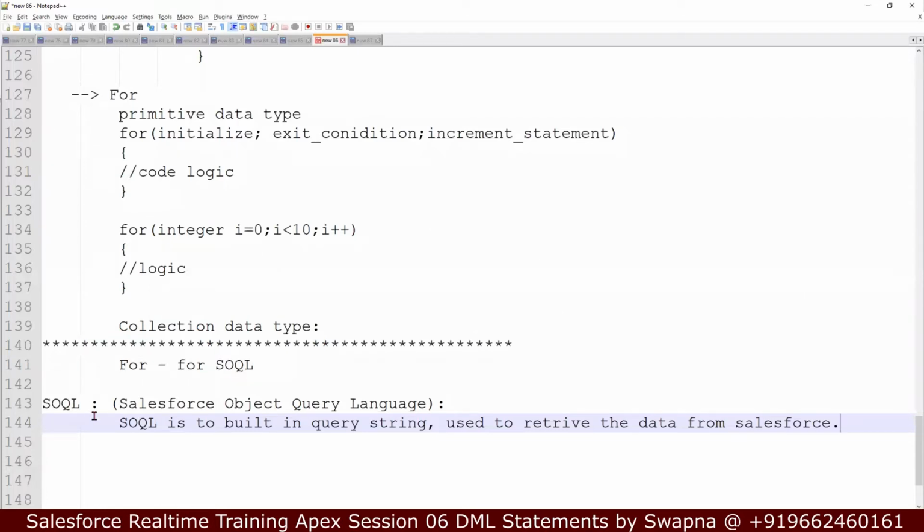How do we get the existing records from the database? In order to pull the records from the database, we use SOQL. SOQL is basically a query to retrieve the data from Salesforce. Data in a sense could be any object record data.